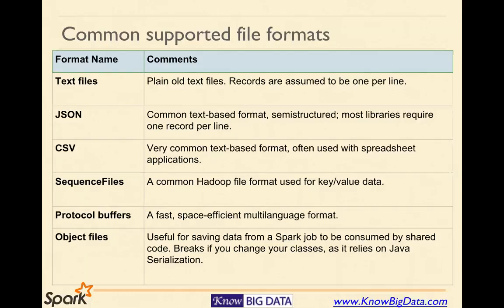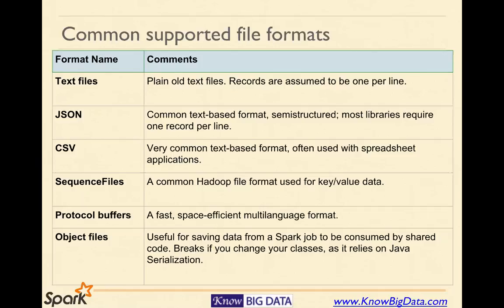A sequence file is more like a folder compressed into a file. The way if you have a folder, you right click and say create a zip file, right? In a similar way, a sequence file is a bundle of many files, where the name of the file is the key and the value is the actual data of the file. Protocol buffers are similar to a CSV file or JSON file. It's a plain text format to represent complex data in a very simple manner. It's very fast. It's by Google, and it's being used at many places where the data is relatively structured, not as complex as in the case of JSON.